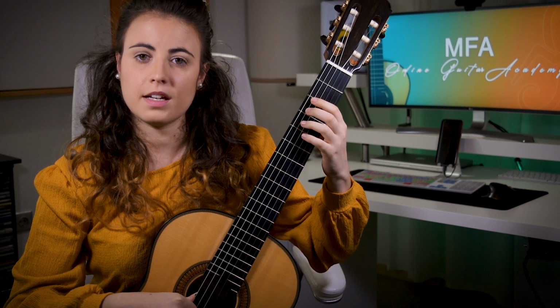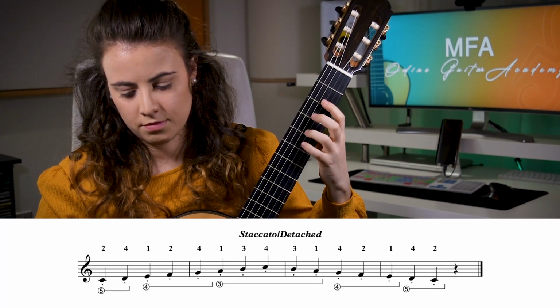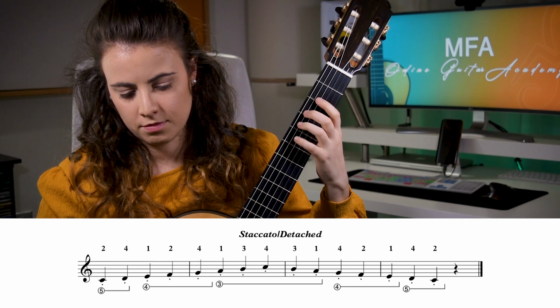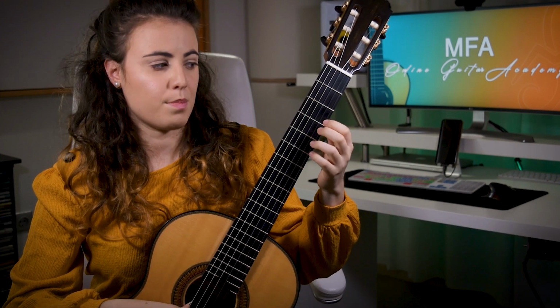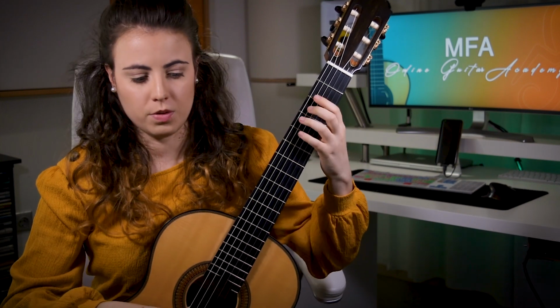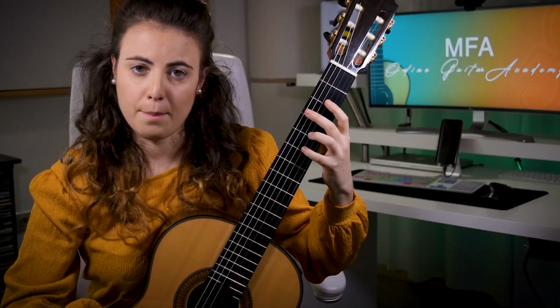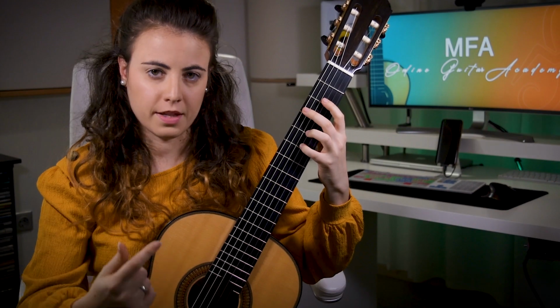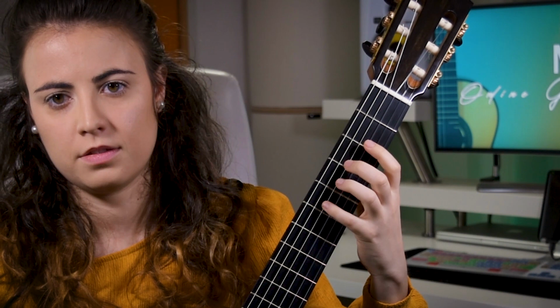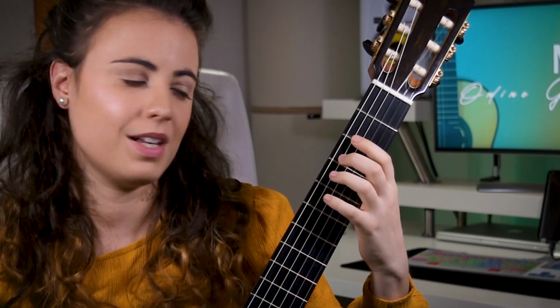Secondly, we can play in staccato or detached. In this case, you can practice 2 ways of making staccato. One way is the right hand, stopping it with the right hand. I'm preparing the fingers before I play the next note, or you can make the whole work with the left hand. Notice how I'm releasing the pressure immediately.